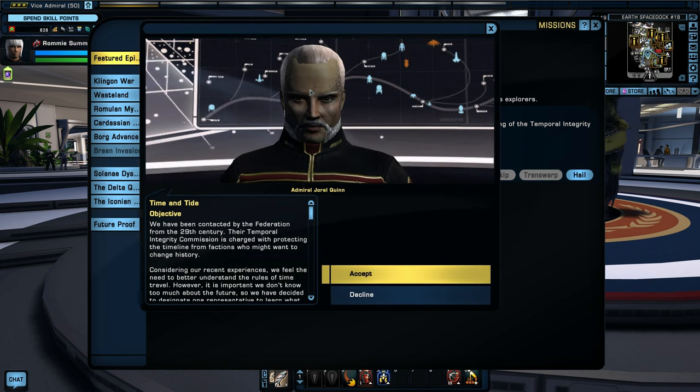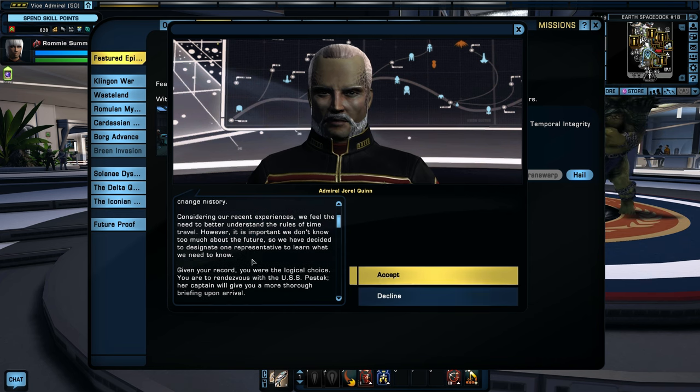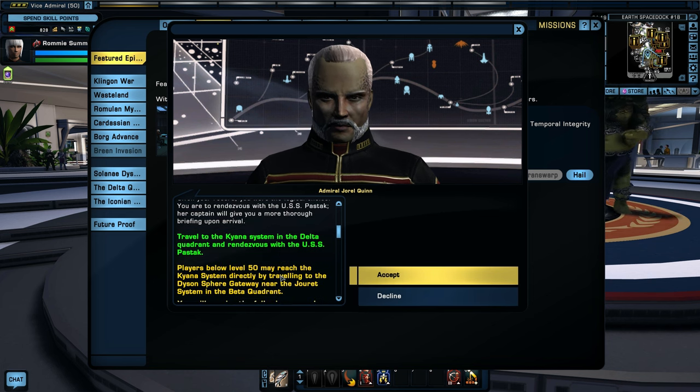We have been contacted by the Federation from the 29th century. Their Temporal Integrity Commission is charged with protecting the timeline from factions who might want to change history. Considering our recent experiences, we feel the need to better understand the rules of time travel. However, it's important we don't know too much about the future, so we have decided to designate one representative to learn what we need to know. Given your record, you were the logical choice. You were to rendezvous with the USS Postok. Her captain will give you a more thorough briefing upon arrival. Travel to the Kiana system in the Delta Quadrant.